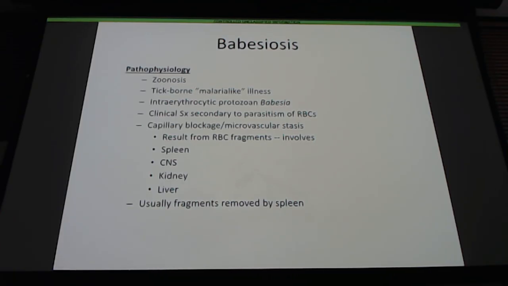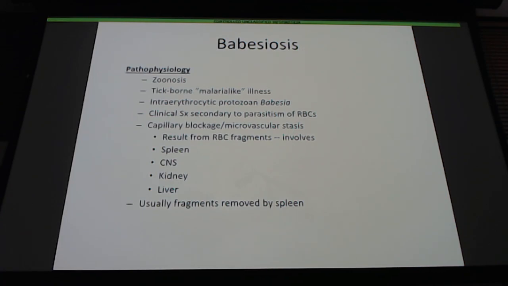Okay, this is a zoonotic disease. It's tick-borne. It says malaria-like, and when we say malaria-like, a lot of times we mean that it has up and down fevers, right? But this doesn't have up and down fevers. Okay, malaria-like because malaria infects red blood cells. Okay, when red blood cells break at every specific time frame, that is based on the malarial species.